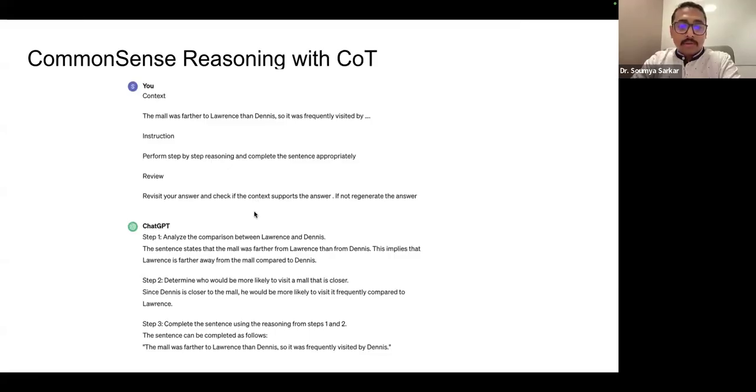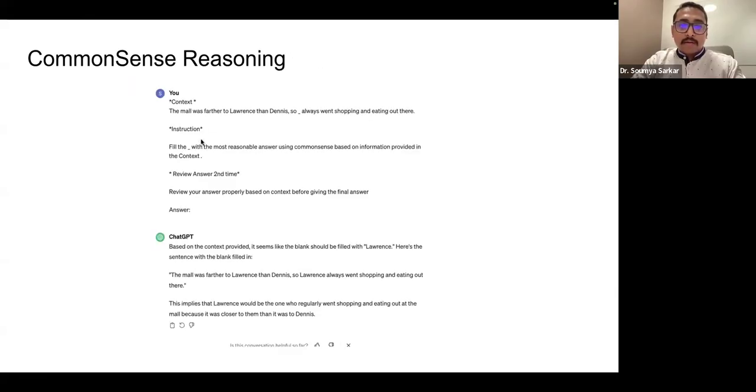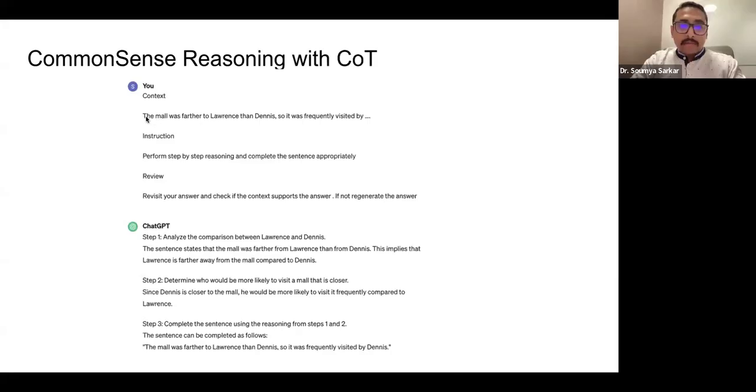Similarly, look at this approach: instead of providing the question in the fill-in-the-blank format, let's ask the question in the form of a text completion task. Like, the mall was further to Lawrence than Dennis, so it was frequently visited by.